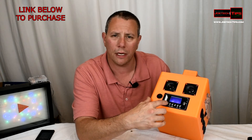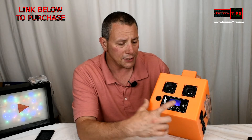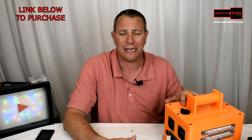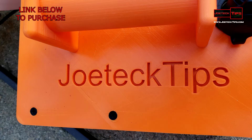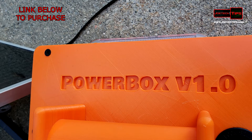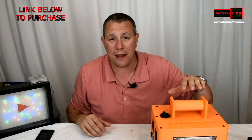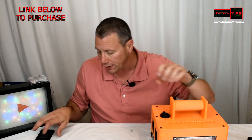The FM radio does work, but we're in the lower level so it doesn't get any signal. It's an incredible system. It has my name, Joe Tech Tips, on the top. It also has the Powerbox version 1.0 on the top as well, and it also has the date the top was created — April 26, 2019. I put pride into everything that I build, and this is the coolest freaking thing.